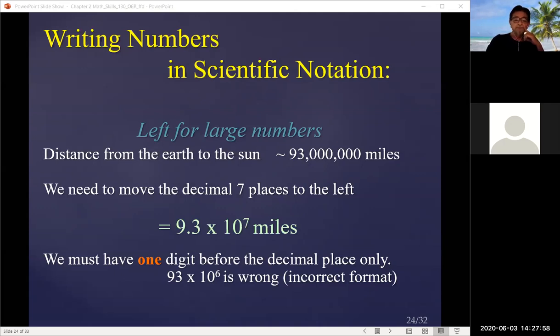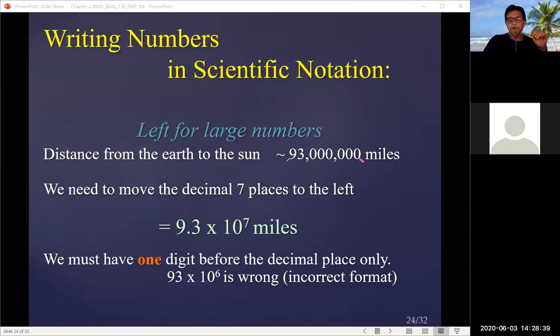93 million. What we simply do is we take, this is where the decimal point will be right here, correct? Everybody agree on that? We're going to go from right to left. Notice that we have a number much greater than 1. So the decimal point goes from right to left. And we're going to count the decimal places until we find the first integer all by itself, okay? Count the decimal places. So if I start where I marked it here and go across to right in front of the 9, that is 7 decimal places, okay?